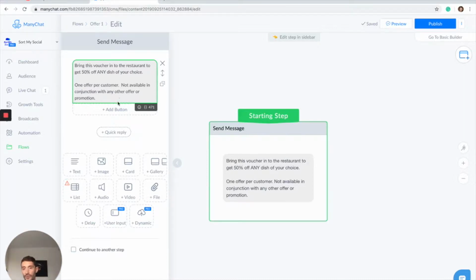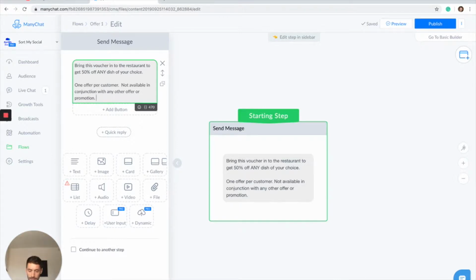What we also want to do is put a time frame on the validity of the offer. What we find works best generally is around 60 days. People don't tend to jump straight in and claim these offers, but at the same time, we want to put some kind of time limit on it because it creates more of a scarcity with the offers. So a good place to start is around 60 days, but you can obviously experiment with that yourself to find out what works best.